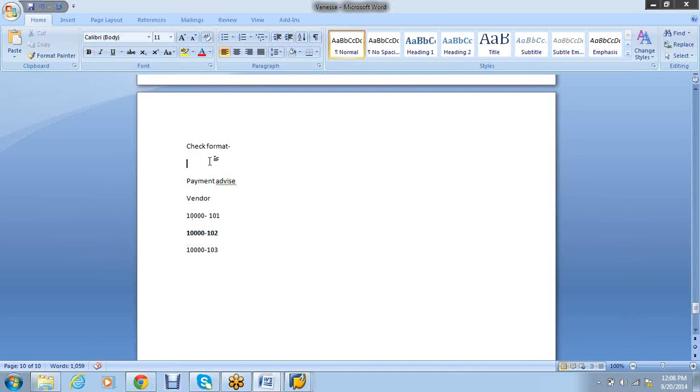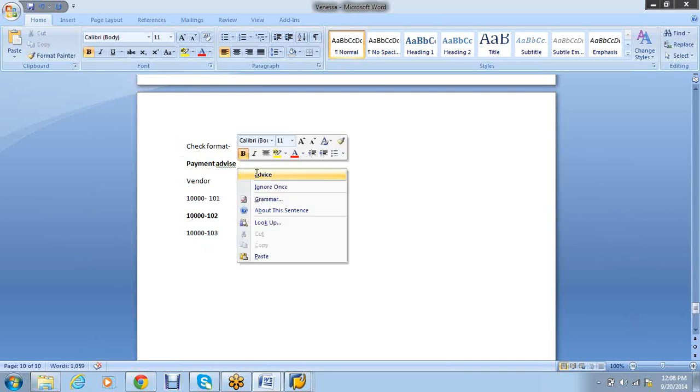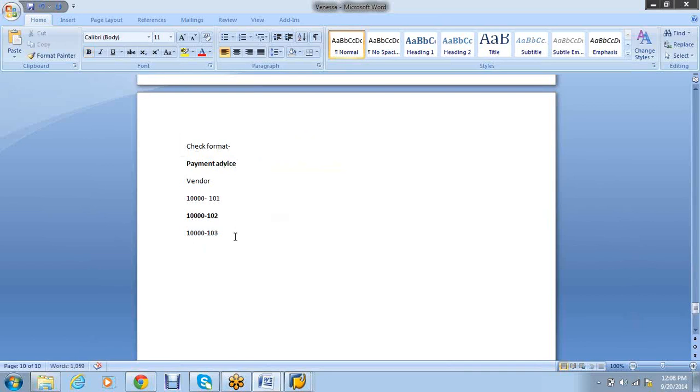So we will generate a payment advice which will give the details like for which invoice I'm making the payment and what is the amount, so that the vendor can apply in their system to the correct invoice.